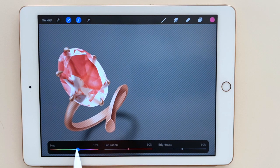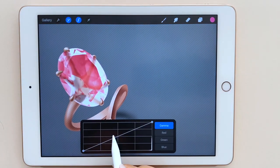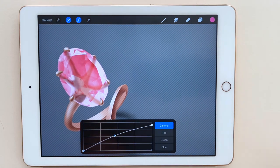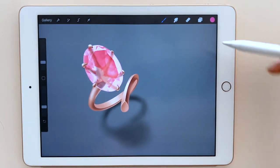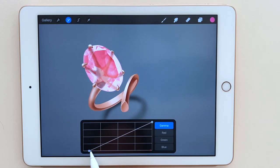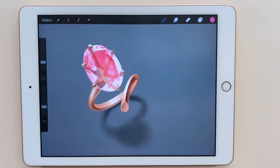At this point it's very easy to change the hue — by playing with hue you can try different types of gemstone. I stop somewhere close to orangish pink. The contrast inside the stone feels a little too much, so I select the original stone layer and hit curve. By moving the curve you can adjust contrast — I decrease the highlight and brighten the overall tone. Now the rose gold with pink gemstone ring is rendered. I also want to increase the contrast in the metal part a little bit. This one is done, and I'll do silver and blue stone next.